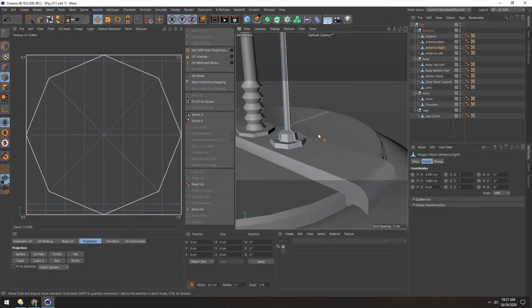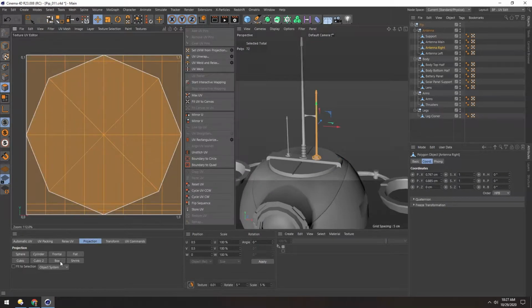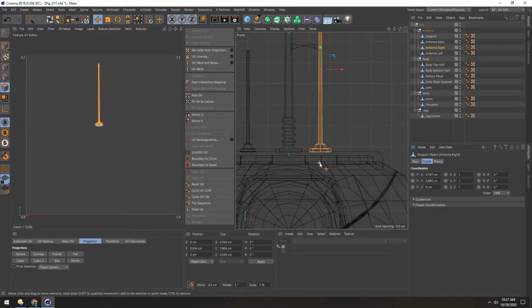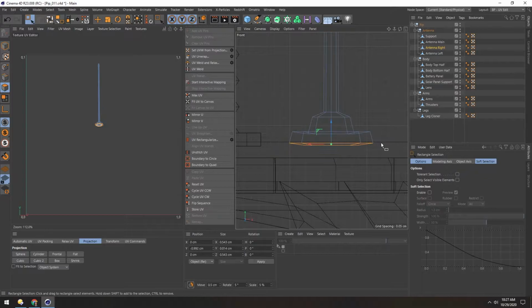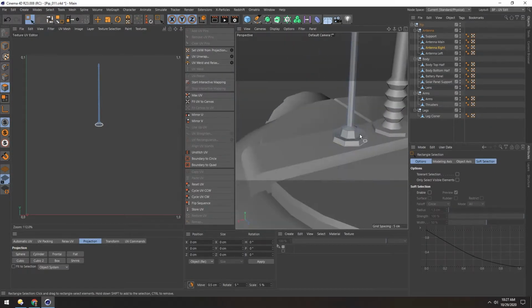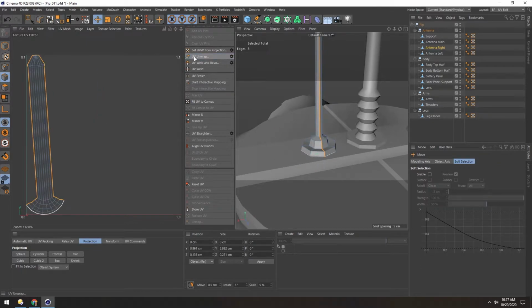We'll do the same for this antenna. Make sure there's no polygons down here. It definitely is. Delete those. Swing around the back. Grab that edge. Unwrap that.